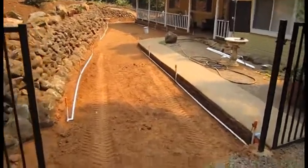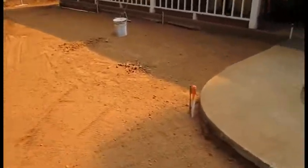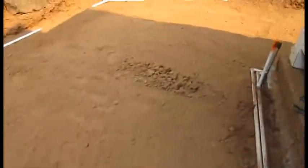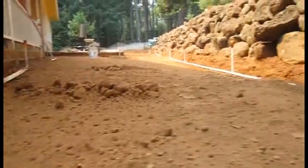I've got the rough grade done. I went ahead and brought in several more yards worth of dirt from the back to kind of bring up the overall grade. This area here was about 12 inches, so I've got it probably to 9 or so. And lots of rocks in this kind of dirt. In fact, every time I try to move it around, I get a big pile of these things, so I think I'm going to stop. Probably laying a little bit of peat moss, but for now, I think that's close enough to rough grade to at least start filling in. I might be a little short, but we'll see.